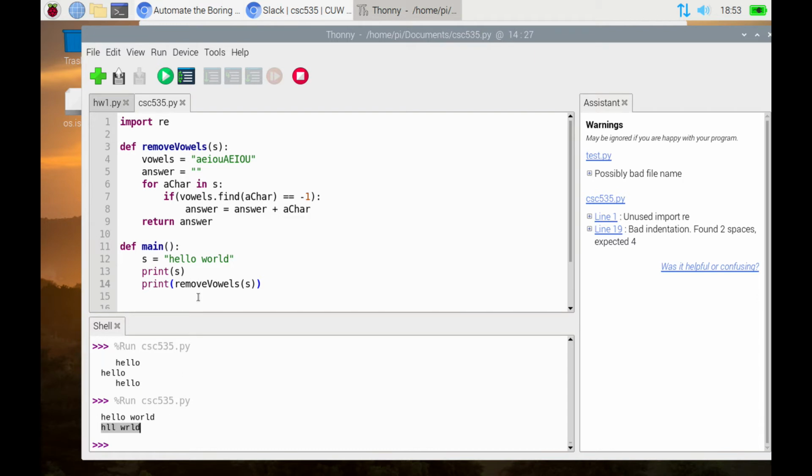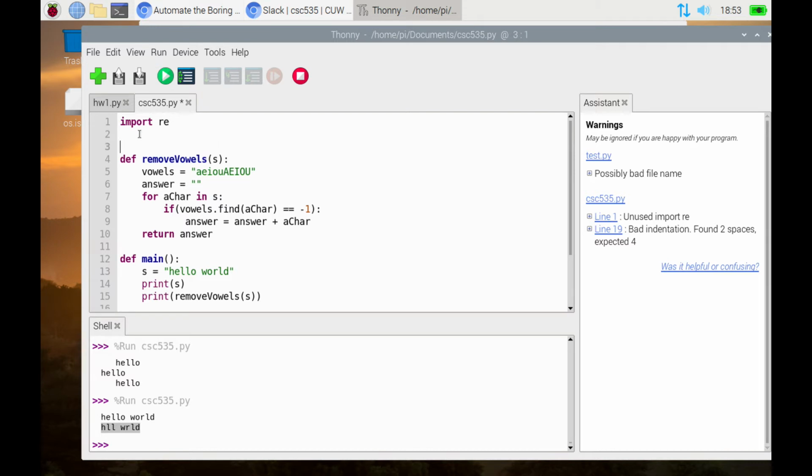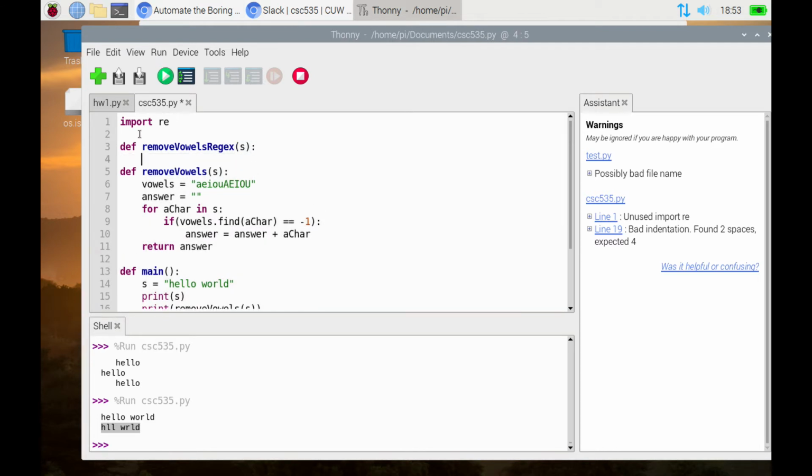Now, what we can do, though, is have a remove vowels 2. Let's call this remove vowels regex. That'll take a string as a parameter. Okay, and we want to create our matcher for a vowel string.